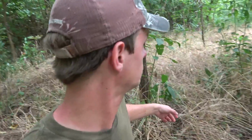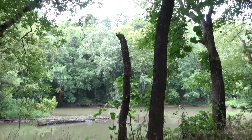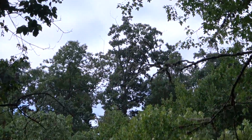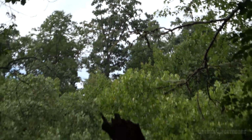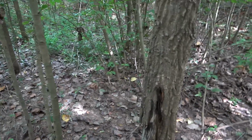Alright, I just walked a few more yards and I found my first deer beds right here on the bank. There's our oak trees way back there on private. Well, I'm going to try to cut through this tall thicket and make my way back towards the boat side. Find the boat, because I forgot to mark where I pulled up, so I'm just gonna have to walk the bank and find it. This looks like this could have been a rub several years ago.